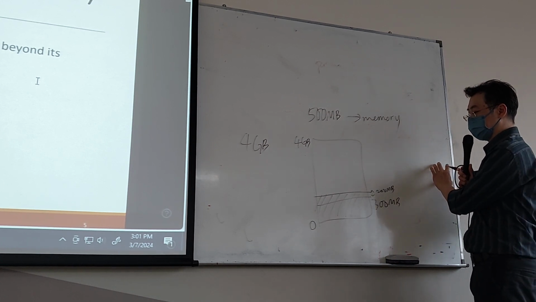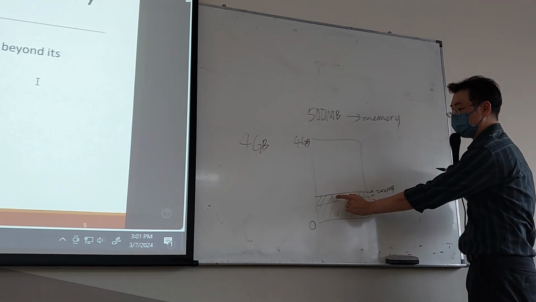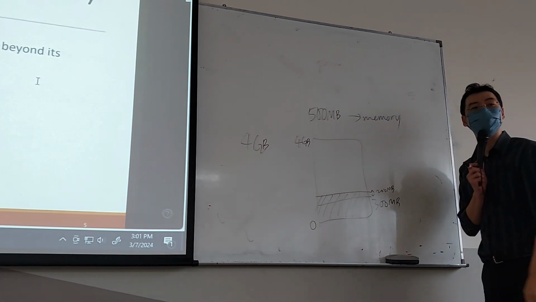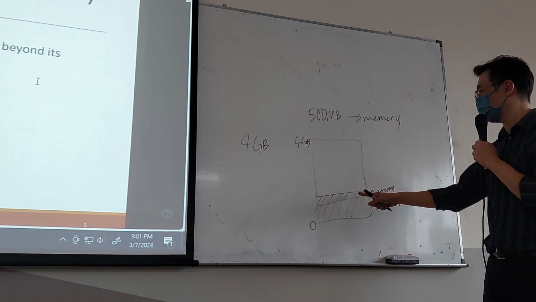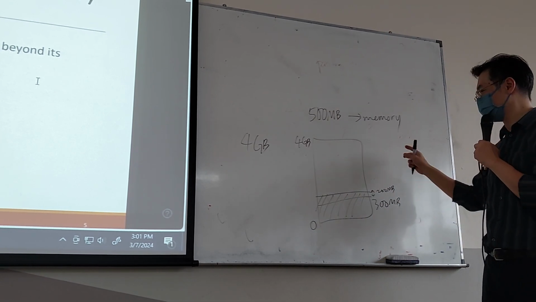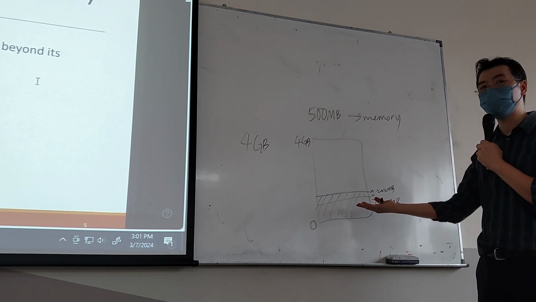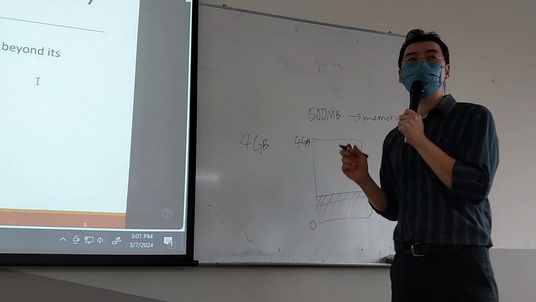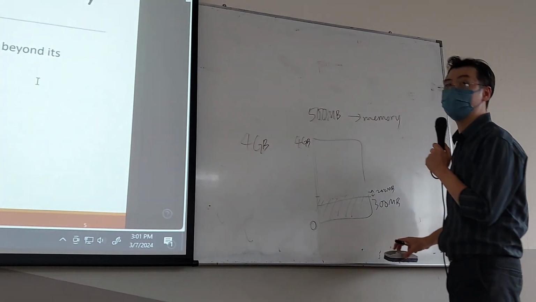I store all my data inside my hard disk, and I read some of it and put it here, and then process it. Put it back into the storage. Take another part, put it here, and then process it. Very tough, isn't it? Do you want to program it this way? First, you have to worry about how to solve the problem. Second, you have to worry about how to move data in and out. If, for example, I need some data at the same time when I do the processing, but I don't have enough memory, how am I going to do it? Very tough, isn't it? So virtual memory comes into the picture to allow us to overcome this problem.